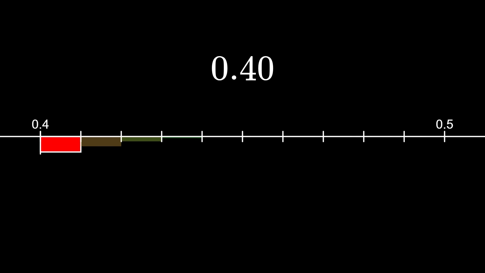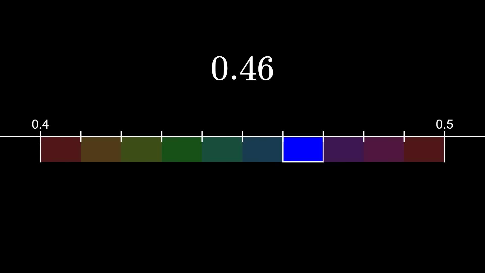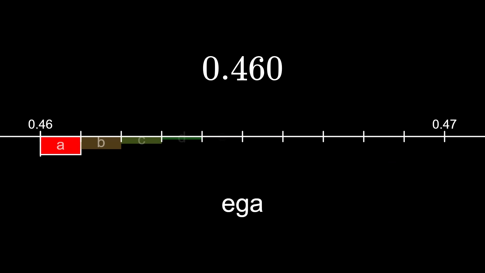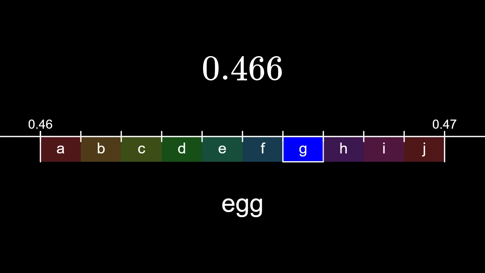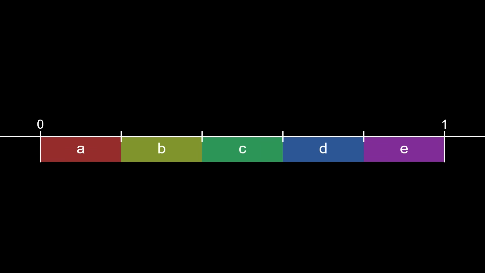If we think of our message as a decimal sequence representing some number from 0 to 1, each digit stratifies the range into 10 subsections, and the particular digit chooses which section the number lies in. This section will be our new range, and each successive digit divides the range further. So if you associate each subdivision with a symbol, you can specify an entire message with just one number. If you have n symbols in your alphabet, then each symbol divides the current range into n subsections instead of 10.